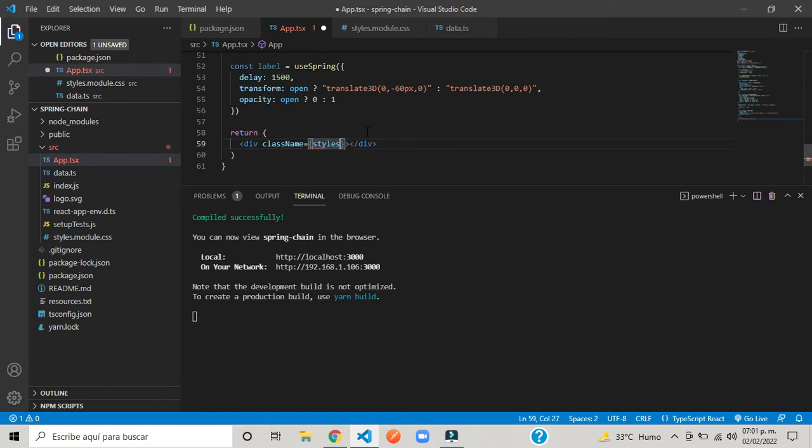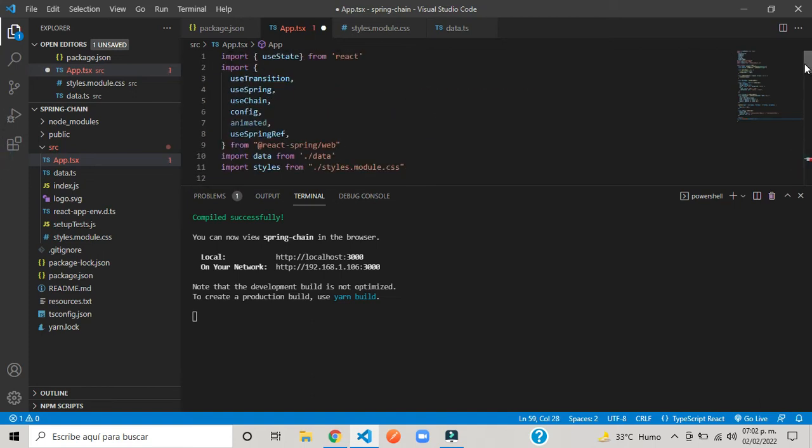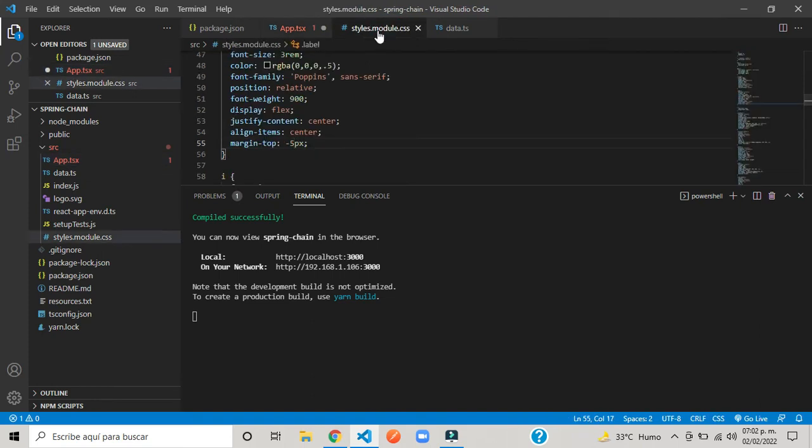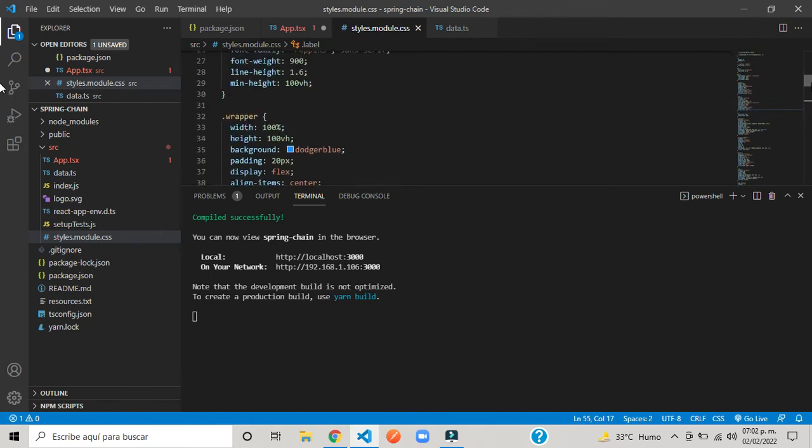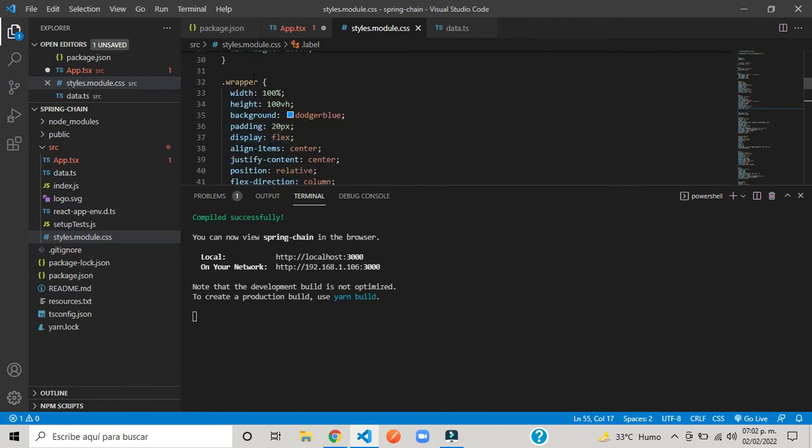styles dot, and I'm grabbing the styles that we imported here, this styles variable, and I'm gonna grab styles dot and the name of the class that I'm using here. For this one is wrapper.